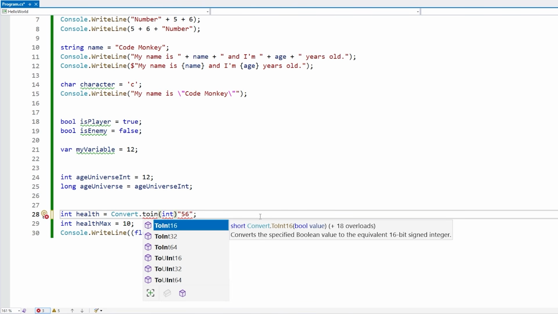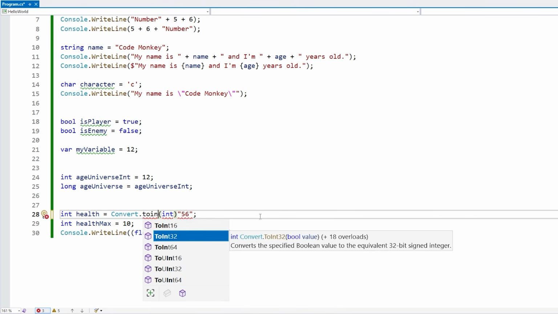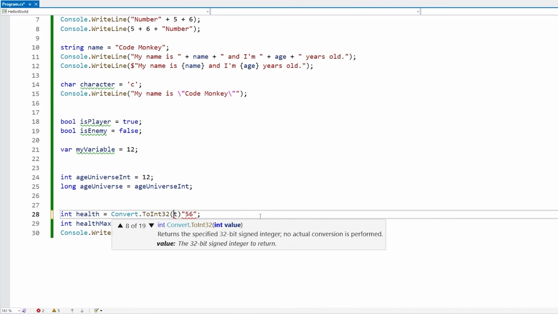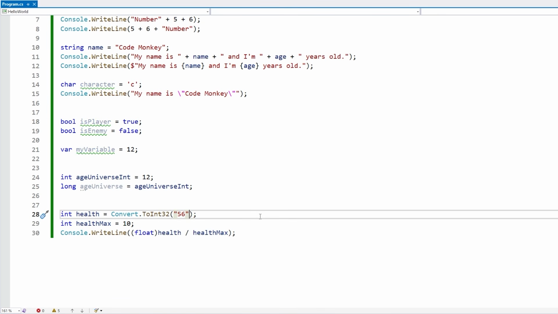So anyways, yep, here we have a whole bunch of functions. And again, don't worry about what functions are for now, I'll cover them in detail in future lectures. But if we were to use this function, then we can indeed convert the value 56 into the health. And yep, this does work. Although of course this only works if the string actually has a number. If you write something else, you're actually going to get an error.